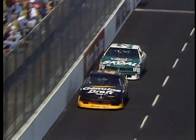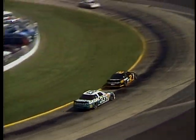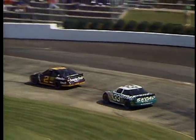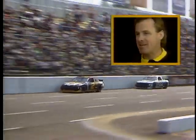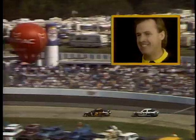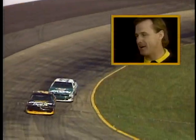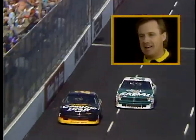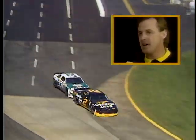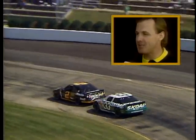Well, how do you deal with this tight half-mile racetrack here at Martinsville? We asked Rusty Wallace, with all the emphasis on the brakes. I haven't had brake problems here because I'm aware of it. And I know if I run it as hard as I possibly can every single lap that I will have brake problems, because I've had it in the past and I learned from the mistakes. But I take it real easy here just to make sure that they're all there. So when it gets right down to the end, you need to race. You've got what you've got to race with.